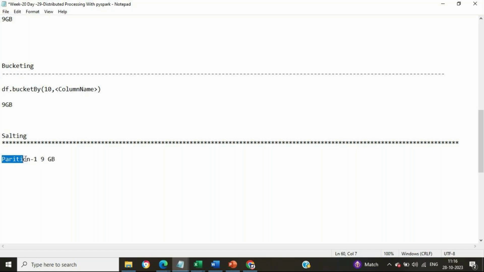So with the help of certain random numbers, this data is further divided, and then more partitions will be added. Say with the help of this salting technique, partition 1 hyphen 1, say I have added 10 random numbers. It will be working in this particular way.